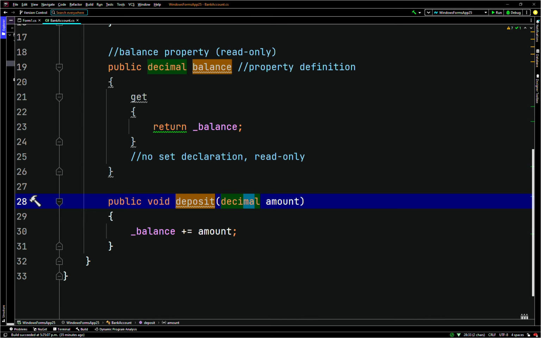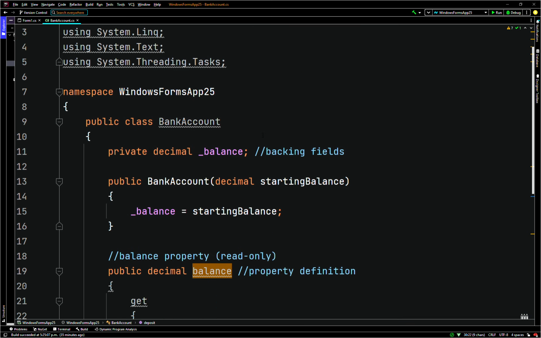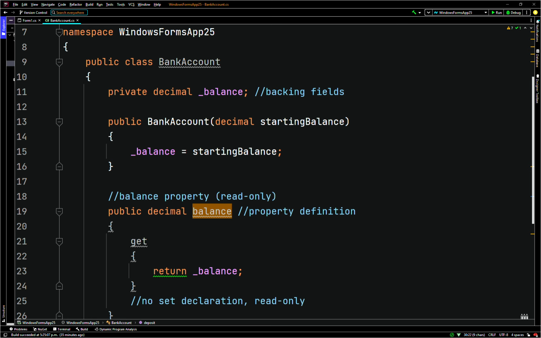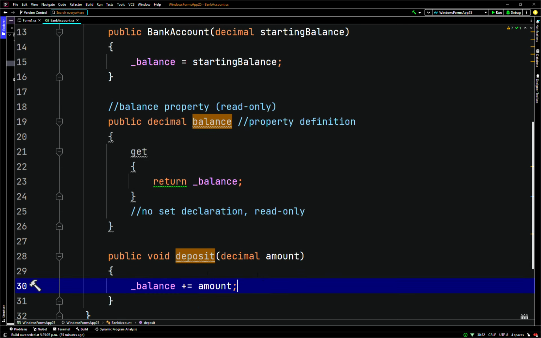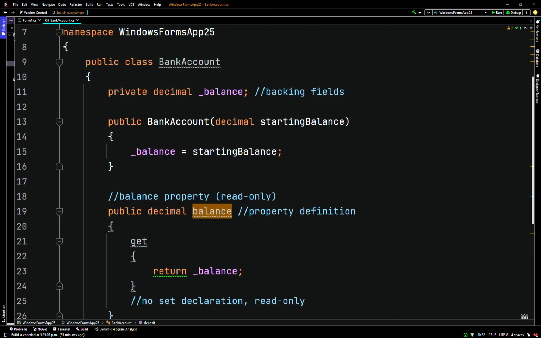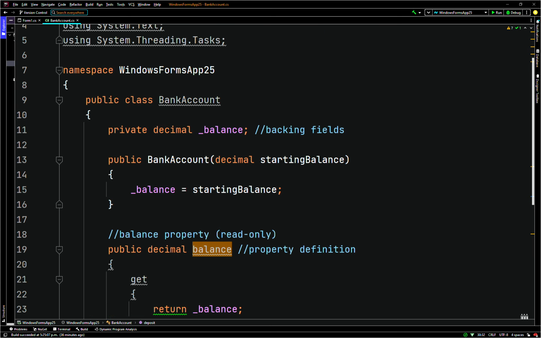Okay, so we have public void deposit, which takes a decimal amount. Remember, we're referencing our backing field, not another parameter, so my mistake if you got confused. So it's balance with an underscore, our backing field. Notice how we're accessing our backing field in another method.